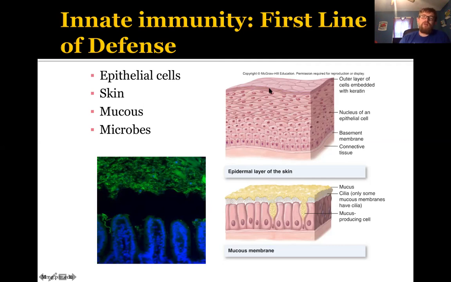Typically, pathogens are only going to get in if there is damage to this layer. Now, this doesn't have to be like a big stab wound or something. There can be micro abrasions. This layer, truth be told, is actually relatively thin if you were to measure it. And so you could fall down and scrape your knee and maybe you think, oh, I didn't draw any blood, but you might see a little bit of skin that's pulled up. It doesn't take much, but as long as there's no abrasions in this layer, it's very protective.